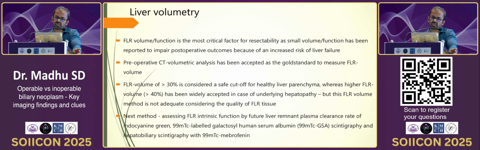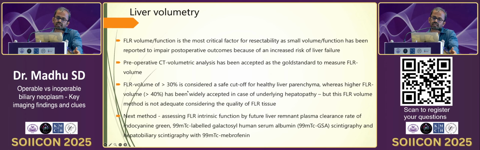So liver volumetry is another thing which every radiologist should mention with respect to liver tumors. This liver volumetry can be done manually, automatically or in a semi-automatic way. Basically we need to discuss with the surgeon where his operative margins are, and we need to subtract that from the future liver remnant.